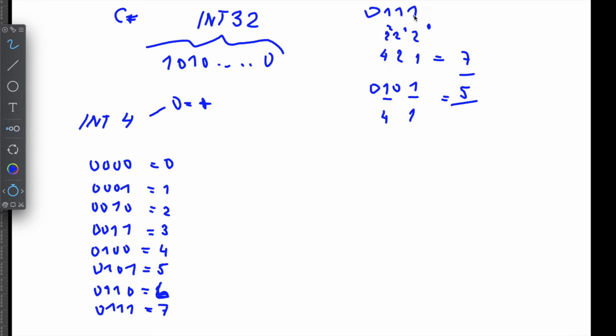Each bit has a different value. You can see it here. It is a 1, 2, 4. If we would continue, if this wouldn't be a signed bit, then the next bit would have a value 8, then 16, then 32, then 64, and so on, as many bits as we would have. Okay, but we are working only with 3 bits. Here, the first bit is for a sign.